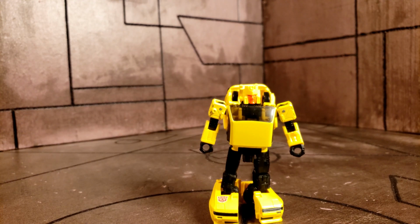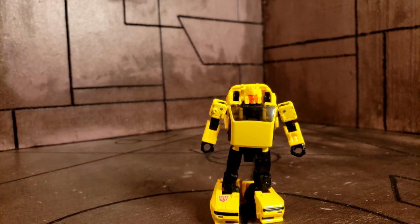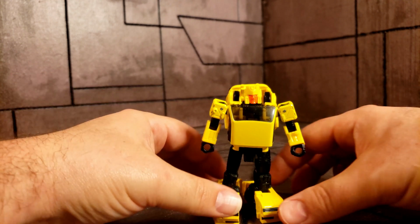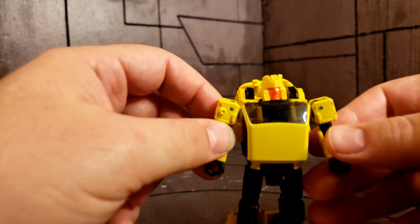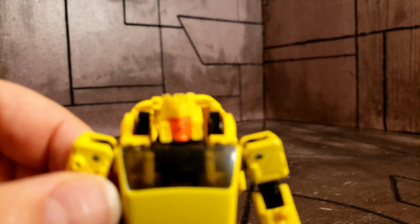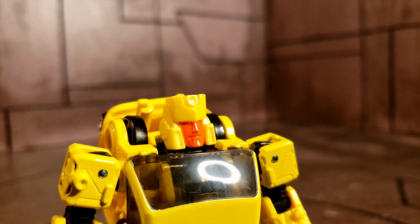Done up in a really light shade of yellow, much lighter than his Generation 1 counterpart. He has his signature orange face, and he has an Autobot logo on his foot. The main difference between him and Cliffjumper, besides paint, is the head. Let's see if I can zoom in really nice and close on this. He's got a really nice head sculpt.